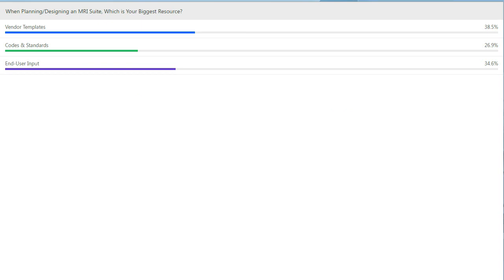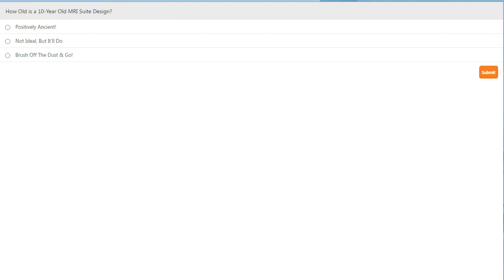While we're doing audience participation questions, let's do another. So, figuratively speaking, if you have an MRI suite design, let's say somebody planned an MRI suite 10 years ago, right? And the funding didn't come through, but you had paid the architect to do the designs, and they just stuck it in a drawer somewhere.